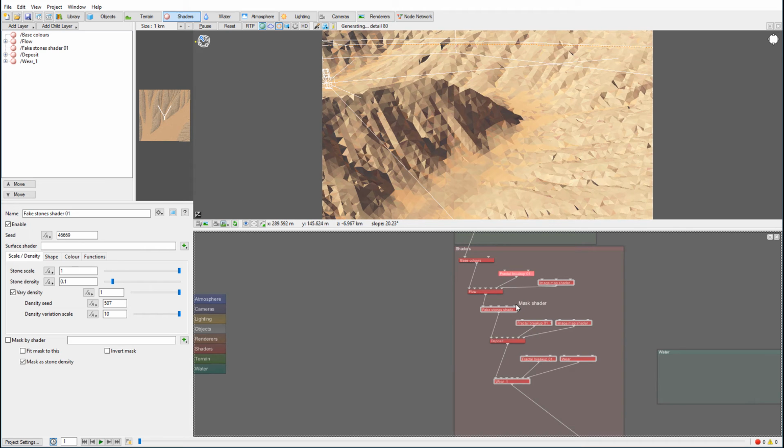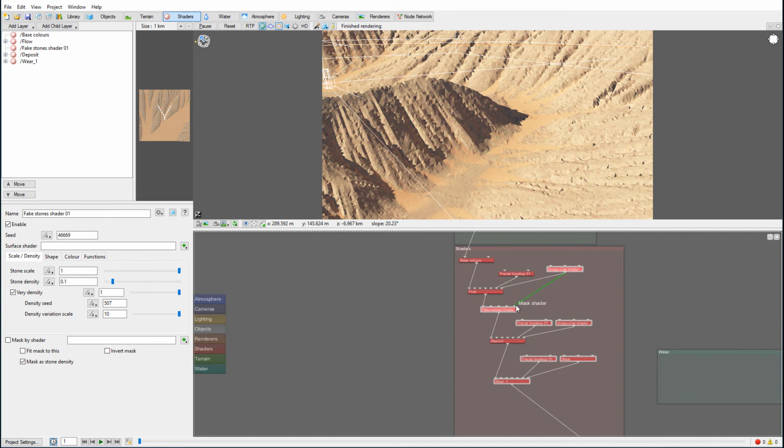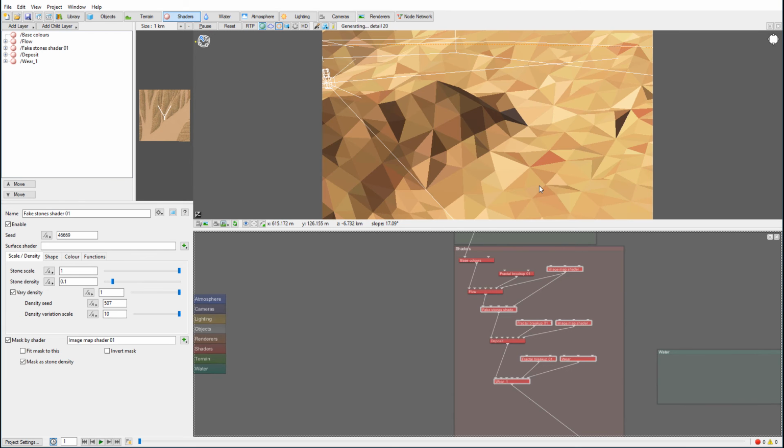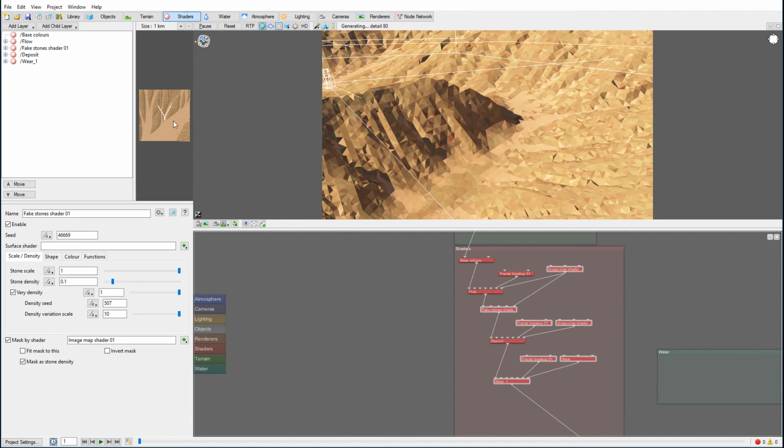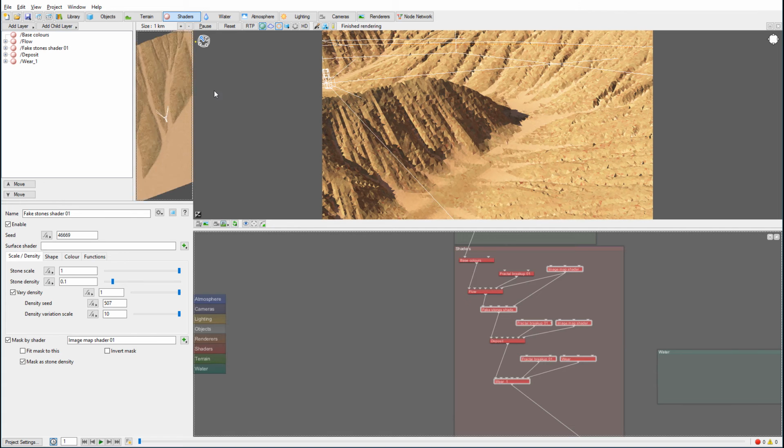Notice we also have a mask shader, and I'm going to use the same mask shader that I'm using for the flow. So now rocks will apply only to this area right here. If you can see it, where is our flow applied? It's right in this area. It's where the rocks will work, which is actually what I wanted.